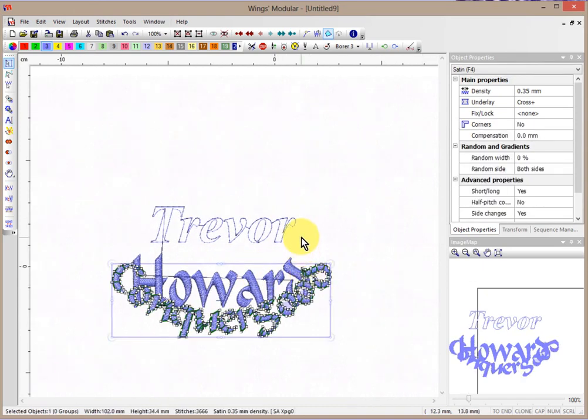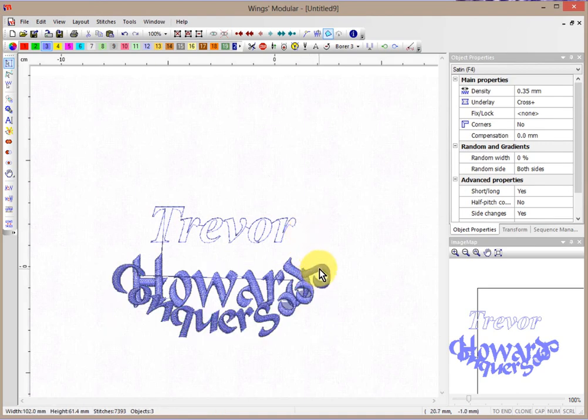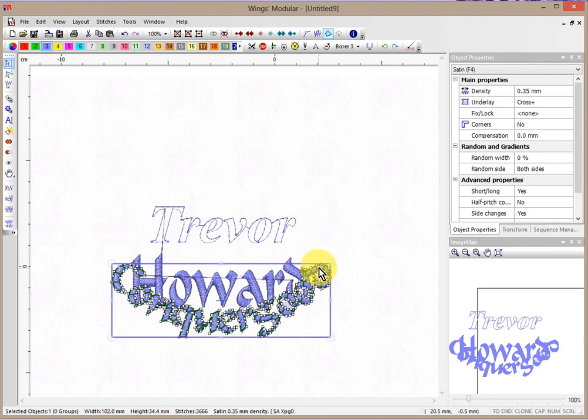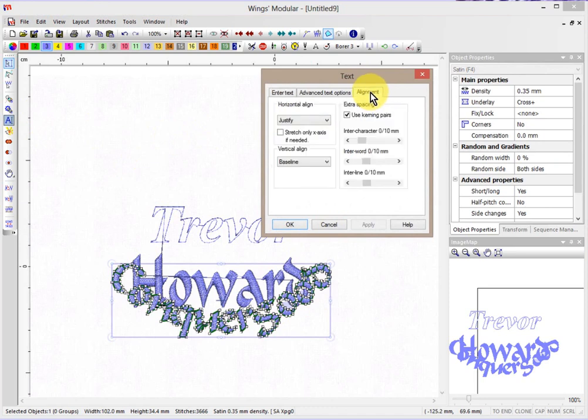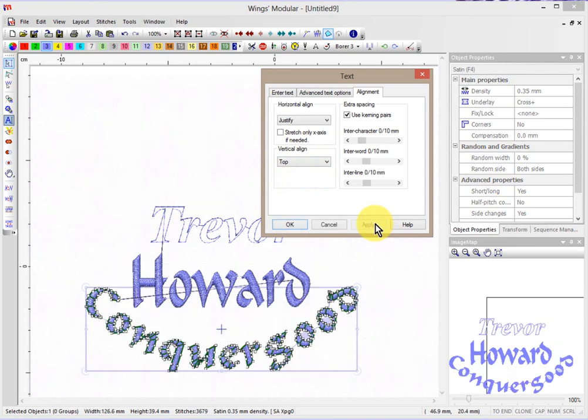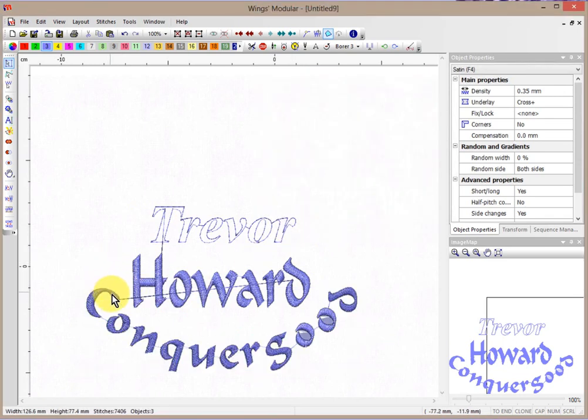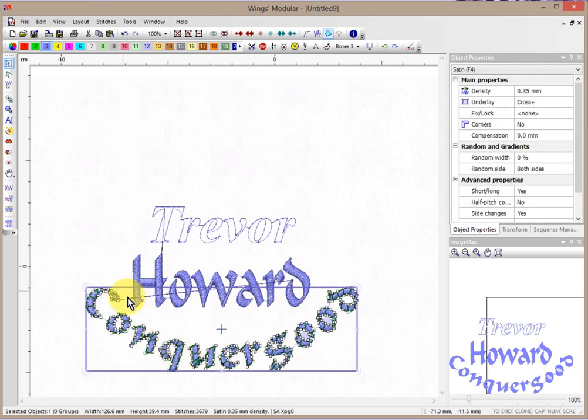Now, just as an example of using some of the advanced features, I'm going to click on the word again, and I'm going to come back and click on the lettering tool again. And so it returns me to the window that belongs to this word. And I'm going to go to the alignment tab. And where it says vertical align and it's set on baseline, I'm going to change that to top and apply. And so you see what happened was the line that I drew, I now chose to set the word with the top, the line being the top of the letters that I drew.